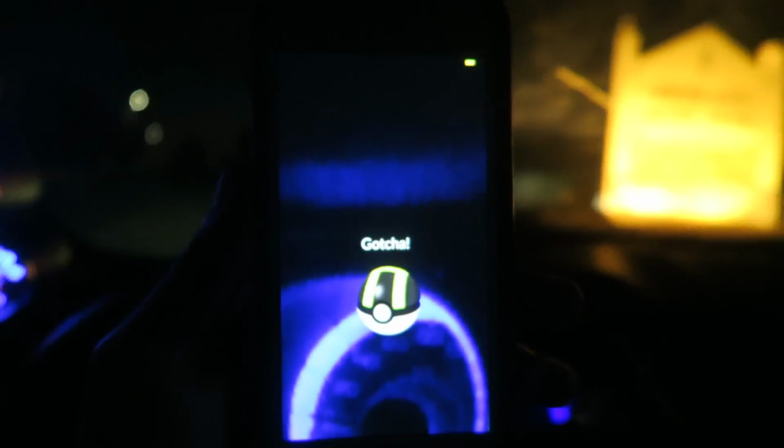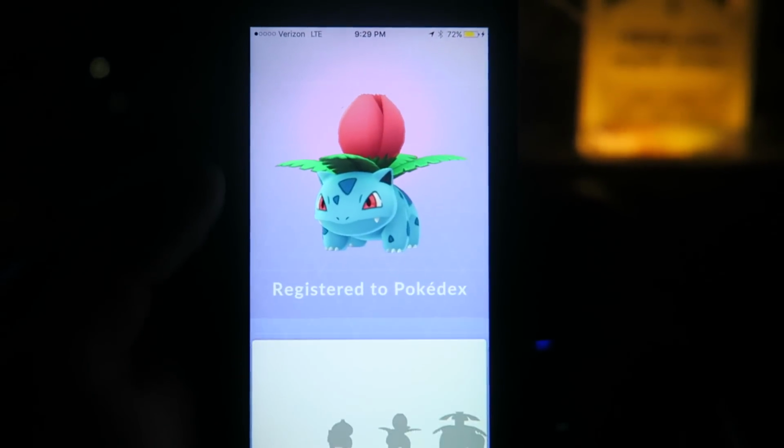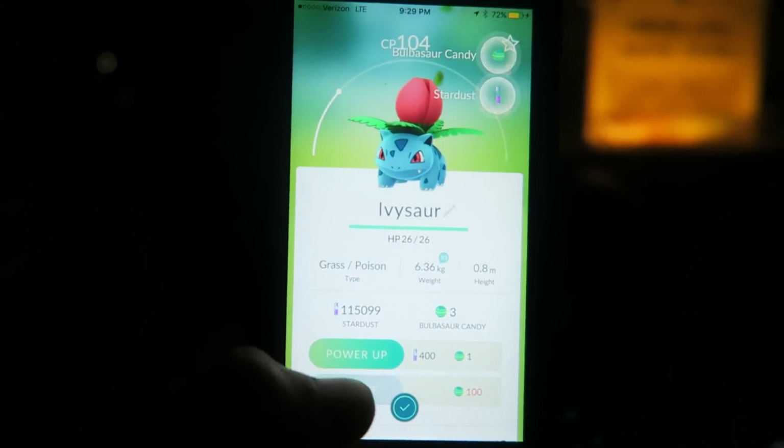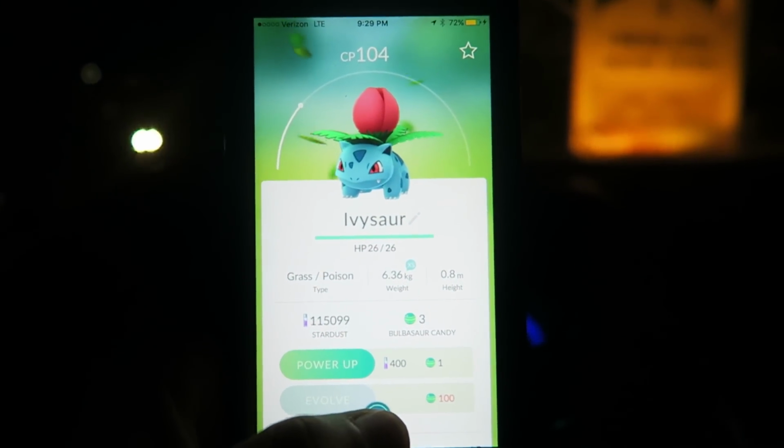Yes, we got him. I'm sorry if I messed up the pronunciation, but that is an Ivysaur. Oh my God, that is sweet. Added to the Pokedex. Awesome. He's only 104 CP, so he's not great, but we still got him. That is huge. Oh, I can't believe we just did that.